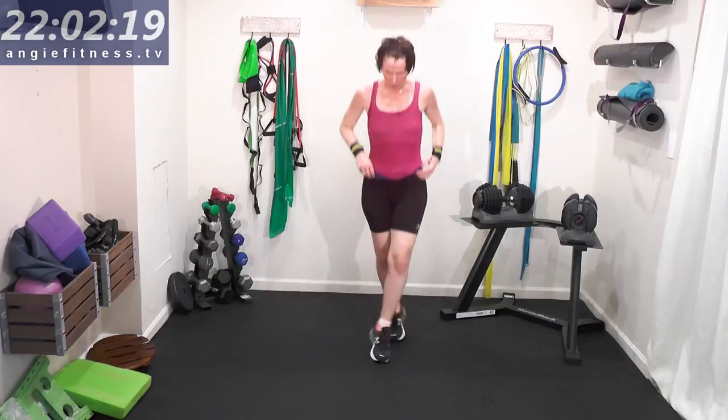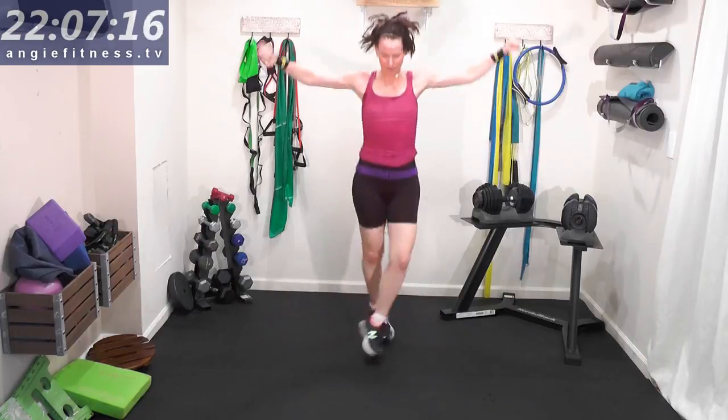So let's get the legs going here. All about the cardio, circuit 5, cross jacks. Now let's add those arms. Come on, straight up simple cardio. 5 exercises to push. 50 seconds of work, 10 seconds active recovery. Push.